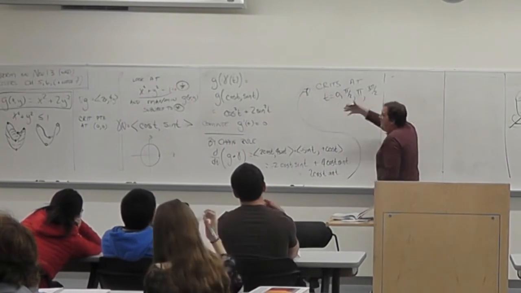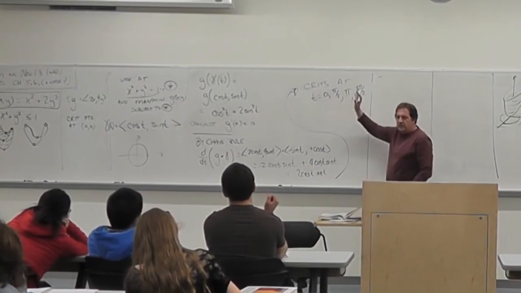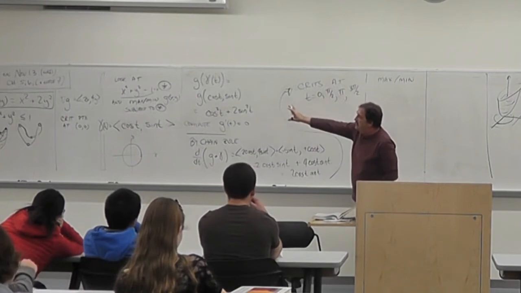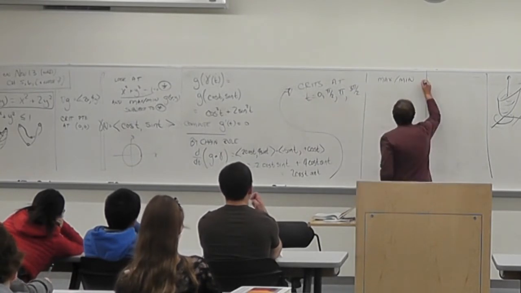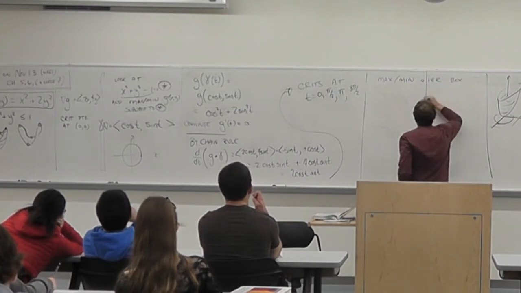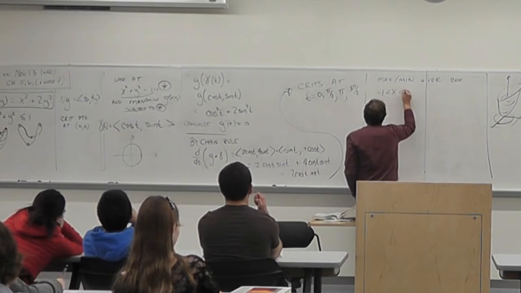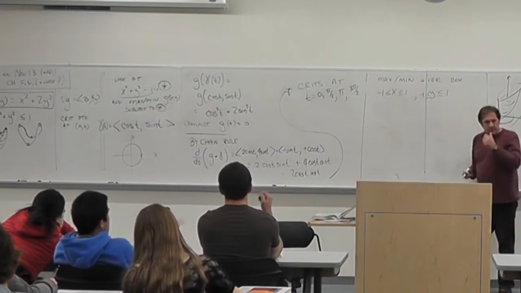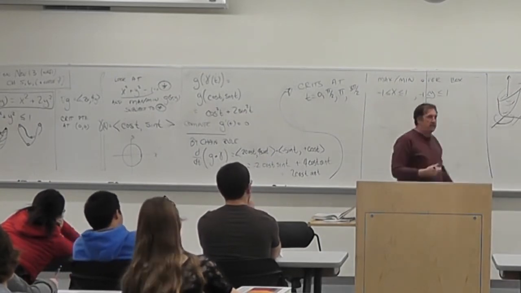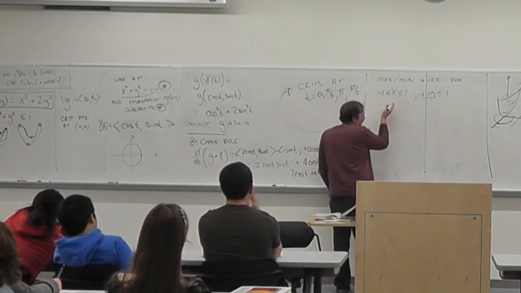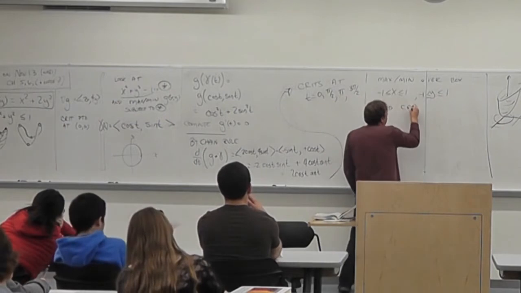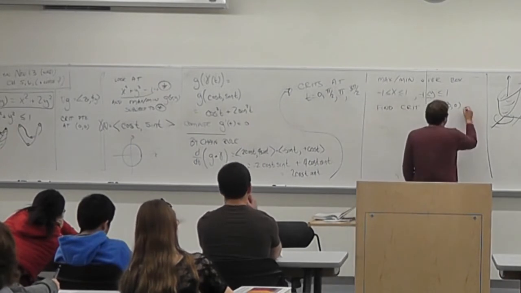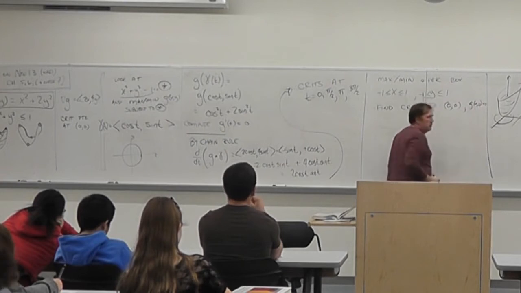Again, we know the answer to this just by looking, but in harder questions, let's find the maximum or the minimum, where instead of just looking over the circle, let's say over the box, x between minus 1 and 1, y between minus 1 and 1. Then I have four subfunctions to look at. So here, I find the critical point at the origin, and g of the origin is the origin, no problem there.